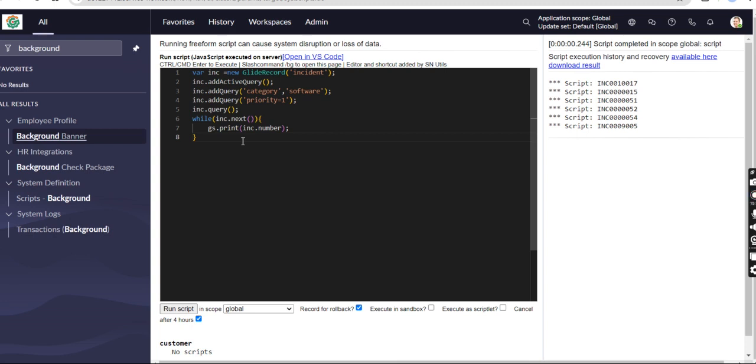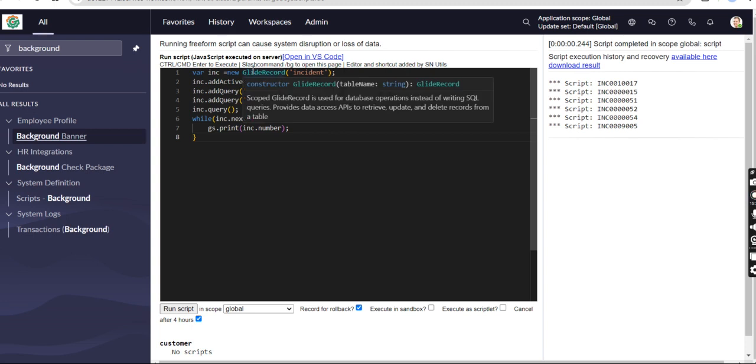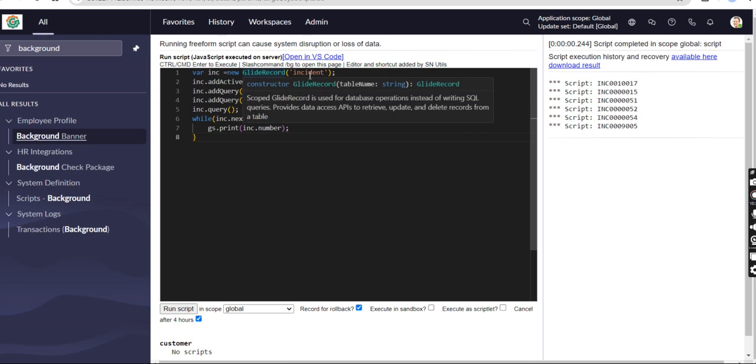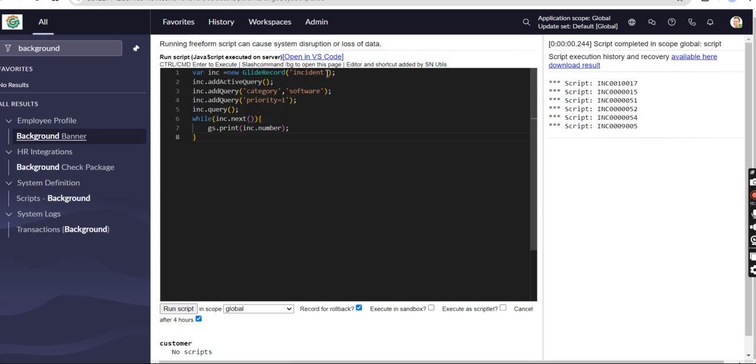Is anyone stuck in this program? Please let me know. Which method is doing the particular function? Simply put, GlideRecord is the global object, and with the help of this object we call our incident table.